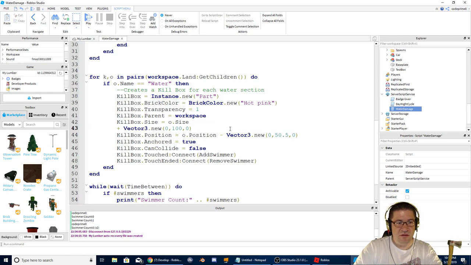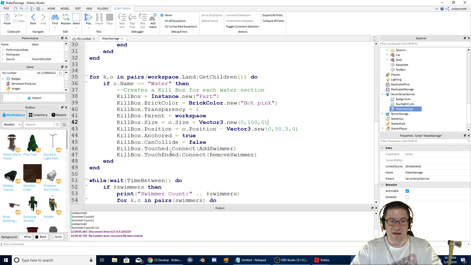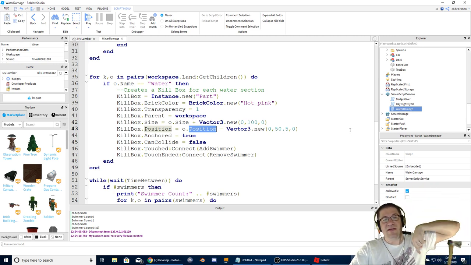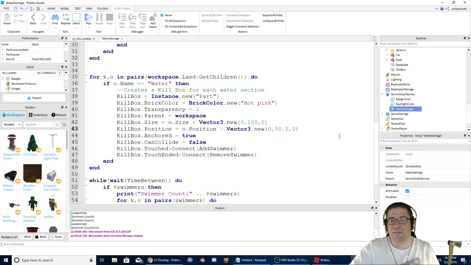I could actually do this. Copy that out, paste that there, because we wanted the same size as the object we found. So it's the exact same size as the water, except it's 100 times thicker this direction. And then position is the same position as the o box, but 50.5 down. So it's just below the surface of the water. And actually, we can take that back to 50 because I don't have to hide it anymore. If it's invisible, you can't see it anyway.